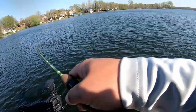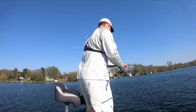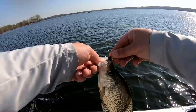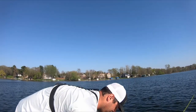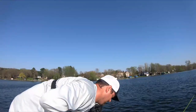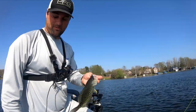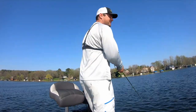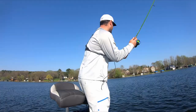That's a little bit better fish. On this lake, a better fish is going to be about an 11-inch fish. He's just shy of 10 and a half — that's a nice crappie for this lake. There's a ton of those 9, 9-and-a-half-inchers in this lake. We're way up north too, so our growing season is only about seven to eight months. We've got a lot of things working against us to grow big panfish. You can catch some big panfish up here, but it's not like the mid-south or anything.